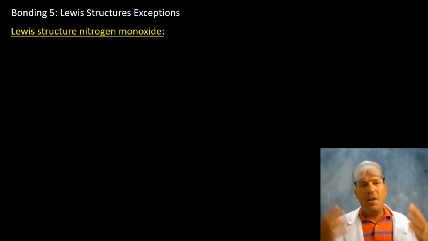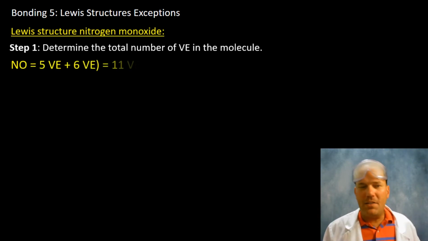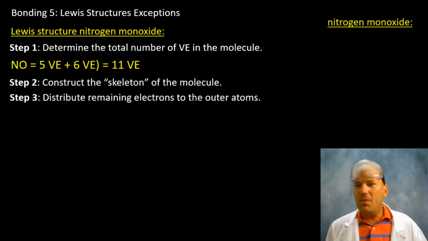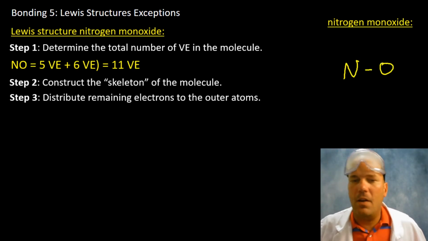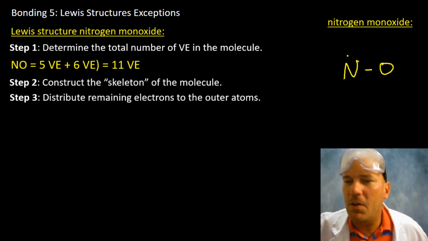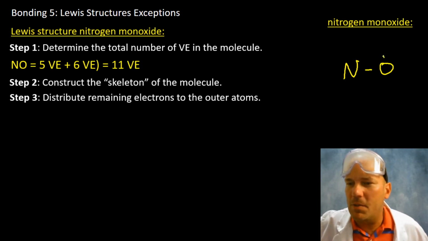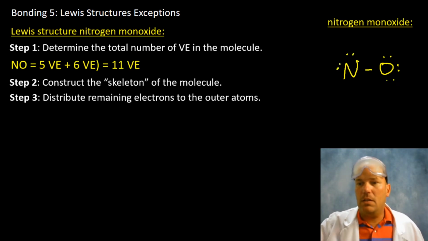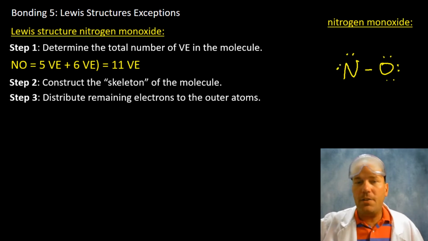All right, the last exception I want to talk to you about, I'm going to exemplify by doing a structure for nitrogen monoxide. So we're going to find the total number of valence electrons as 11. Then we're going to do our basic structure for nitrogen monoxide, and we're going to take our remaining electrons and distribute them. So I have 11. You might be thinking at this time, how does this even start? So 1, 2, 3, 4. Here's what you do: 2, 4, 6, 8, 10, 11. But if you do it this way, you end up with this odd electron here.